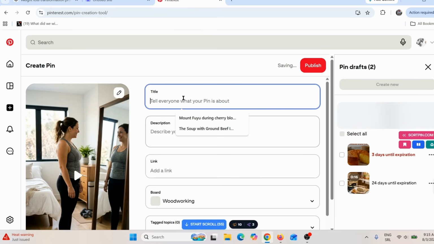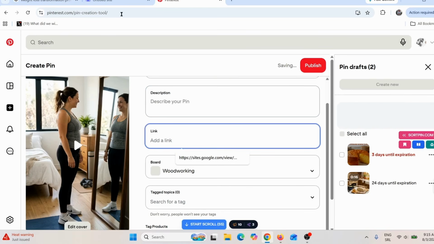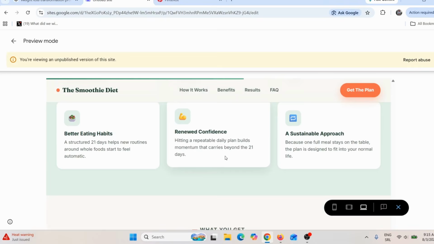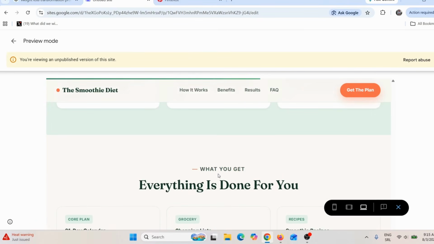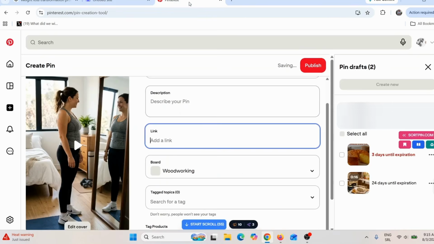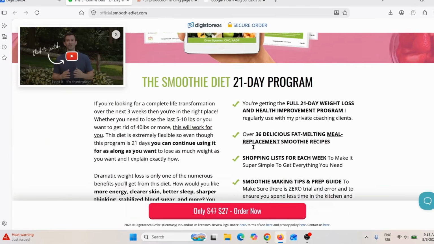Now it is important to optimize your Pinterest video. You need to add a title that contains your main keyword. You need to add a description that contains your main and your secondary keyword. For the link, here you need to add a link to your landing page, to this page here. That is important. I wouldn't recommend to add your direct Digistore 24 affiliate link here, okay? Add a link to your landing page or to your bridge page or to your blog website where you are promoting this affiliate offer from Digistore 24 affiliate marketplace, okay?